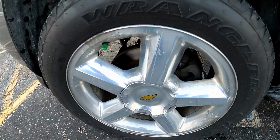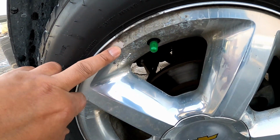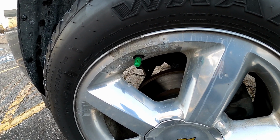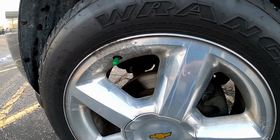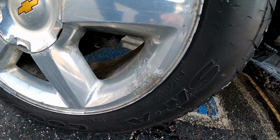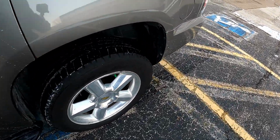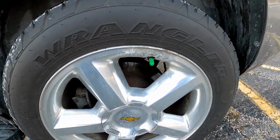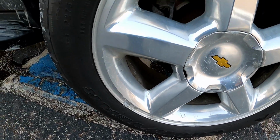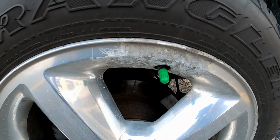I don't know if you guys can see that or not, but right in here, around the tire nozzle, each rim is kind of pitting for some reason. Other than that, they're in decent condition. This one also got some right here, but like I say, that just don't look too good. Other than that, the rims are actually in decent shape, but that pitting, man, I don't like how it's pitting right there.